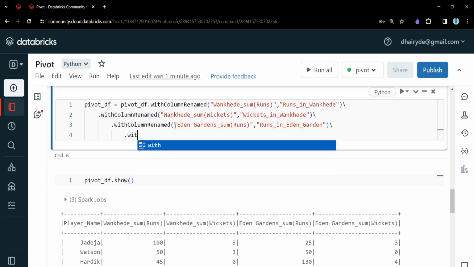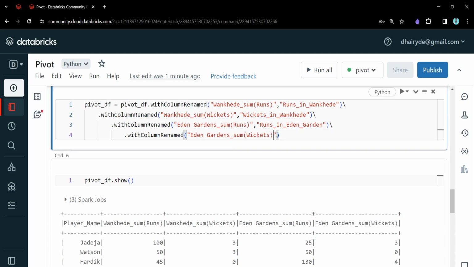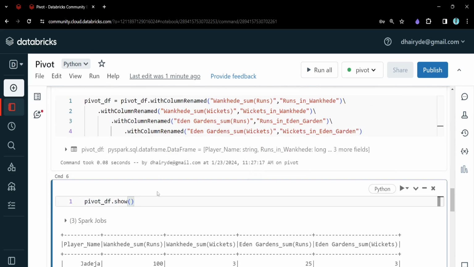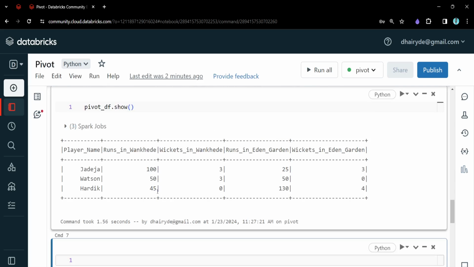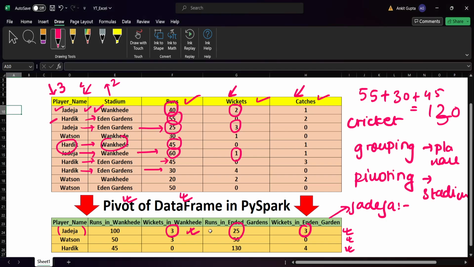Okay, the last column with, and we need to pass this old value, and then the new value, that is wickets in Eden Garden. So we can replace this as Eden Garden, right? Let me run this. Okay, now let me run this again. Okay, awesome, right? Now you can see we are getting exactly the same output that we were having over here.